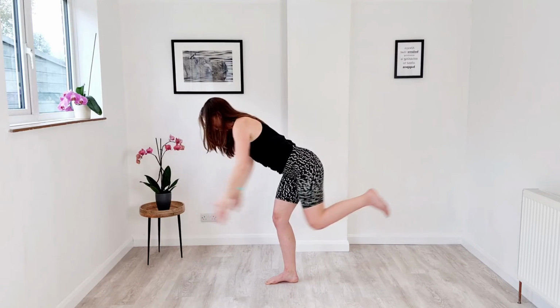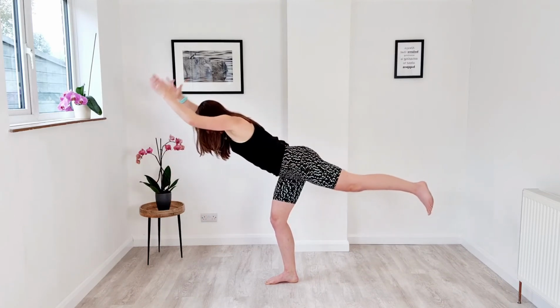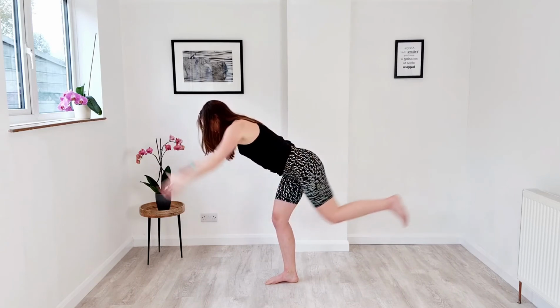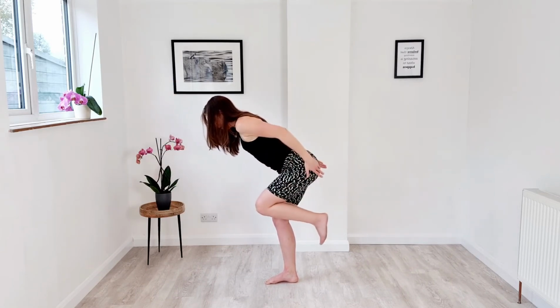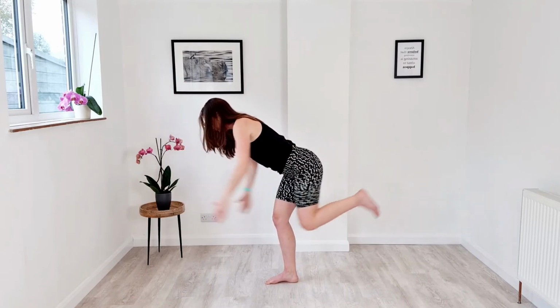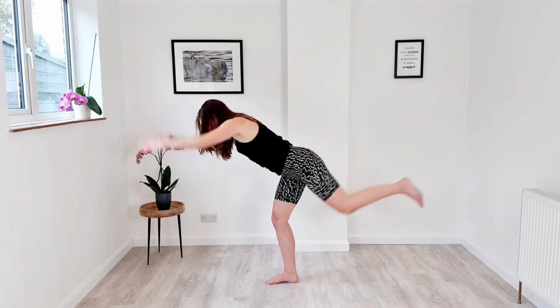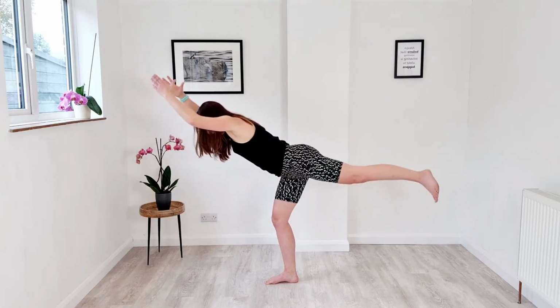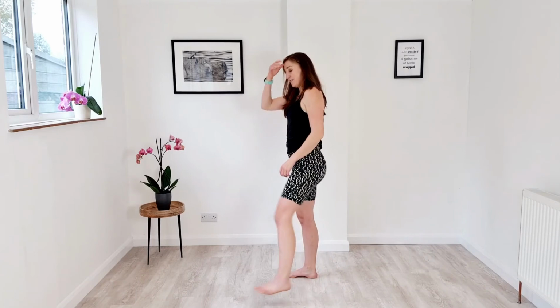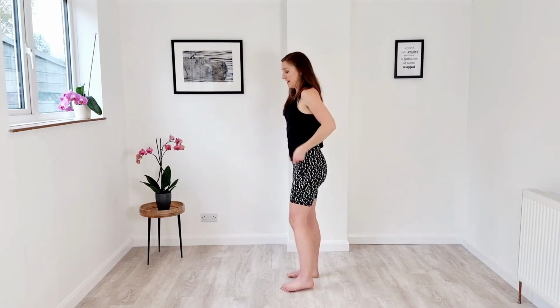Good. 7, 6, 5. Nice and high with the legs and the arm. Last 3, 2, and 1. Come back with control. Bring it down, shake it off. We're going to do the same on the right leg.